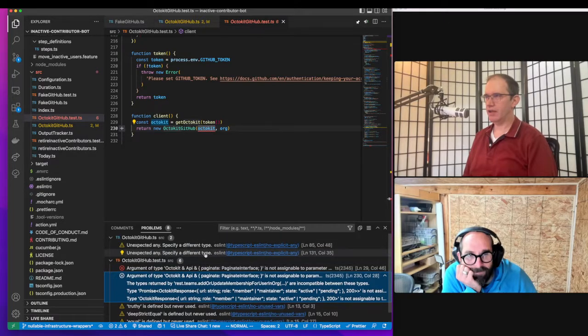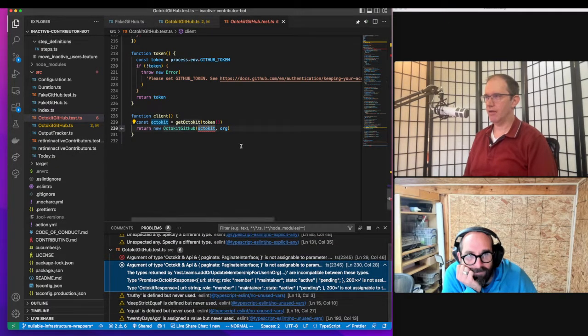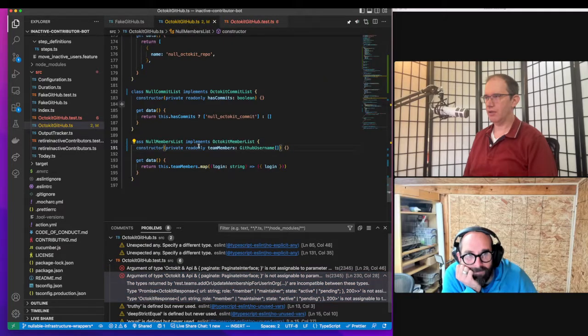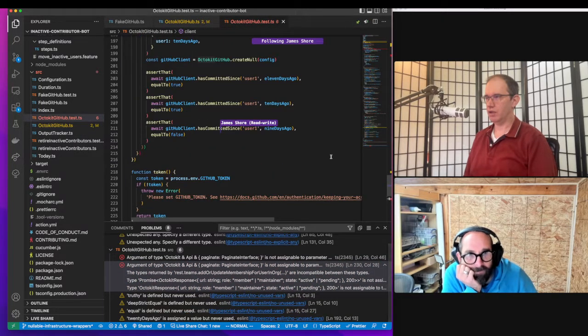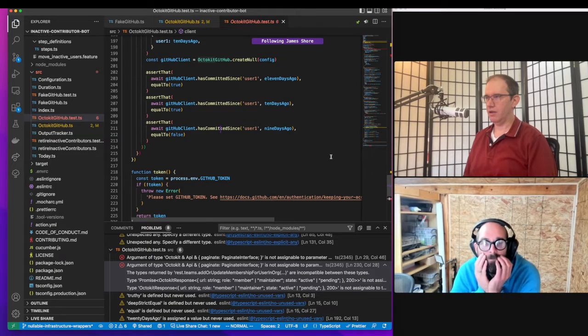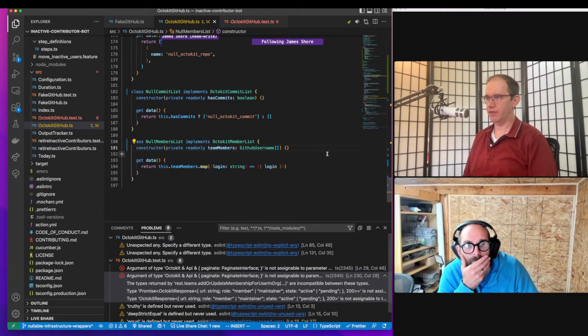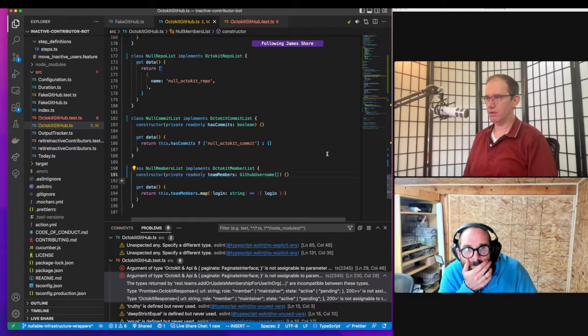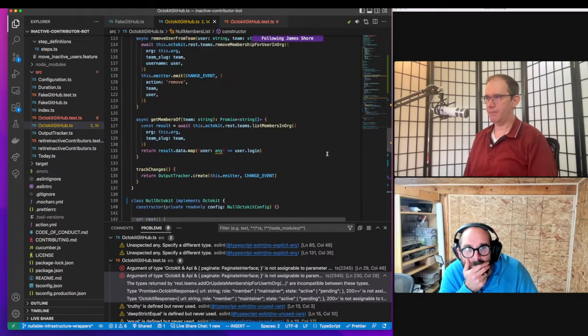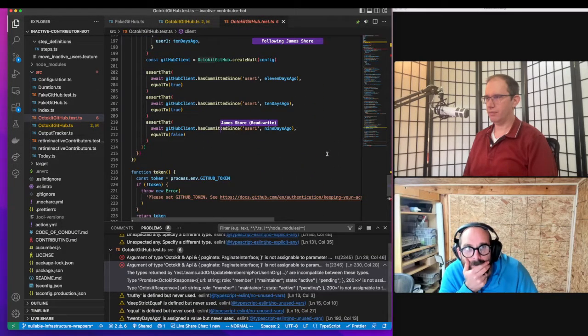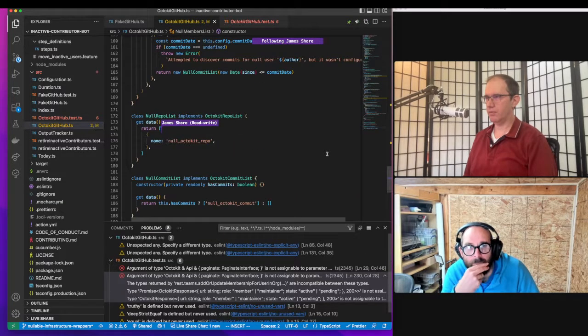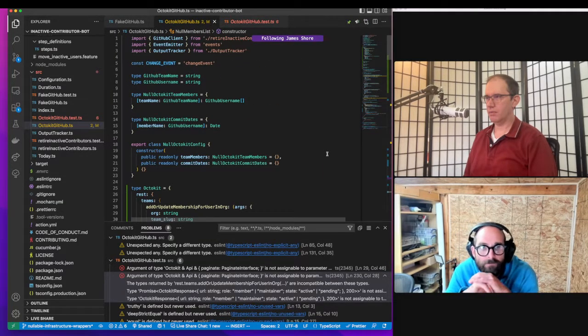So if I look in our tests, and I look at line 169, where we're defining this, we're saying new null Octokit config. And where do we have the null Octokit config class defined? Right at the top of Octokit GitHub. Oh, there's the class. Okay. So that has team members.